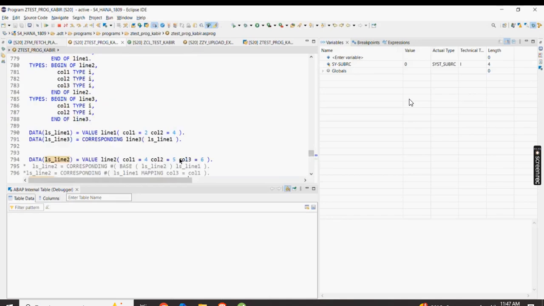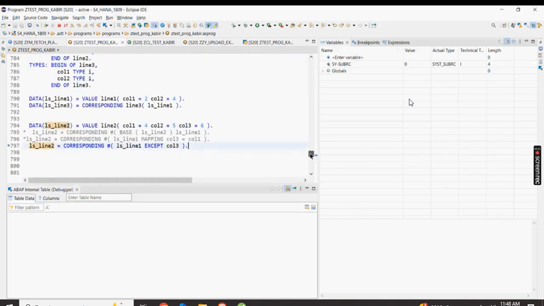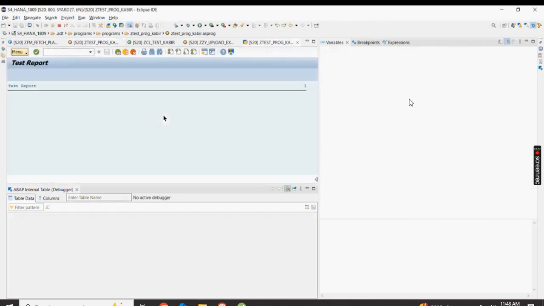So 4 will come with 2, 5 will come with 4, column 3 we are not doing anything, but the only problem is it will become 0. The base value will not be retained. So when you do except, do not think that the base value will be retained.